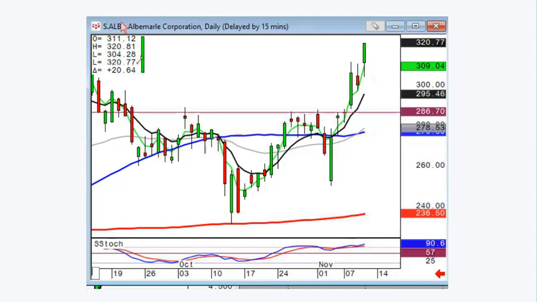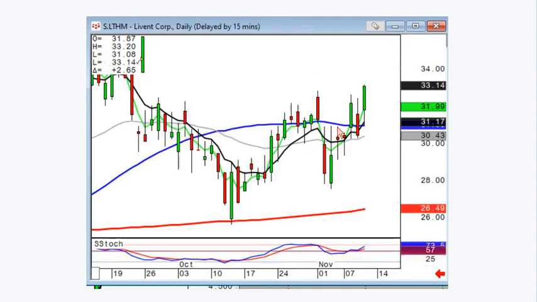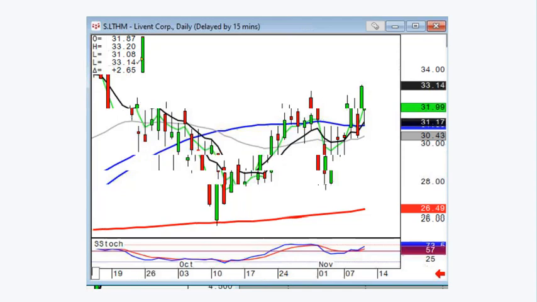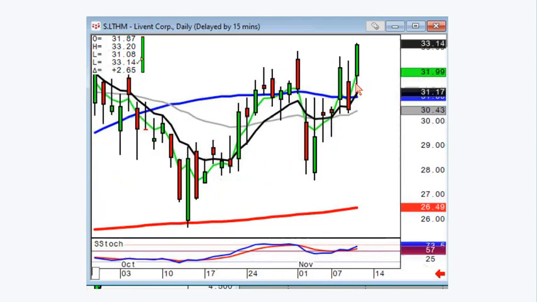So we were already buying ALB because of this J-hook pattern, but then look what it did today. There's your trend kicker signal. Lithium was the same thing. There's our trend kicker signal, J-hook pattern, and here's another thing to definitely take notice of. Look where they pulled back to, right back to the T-line and the 50. Look where they pulled this back to, right back to the T-line.